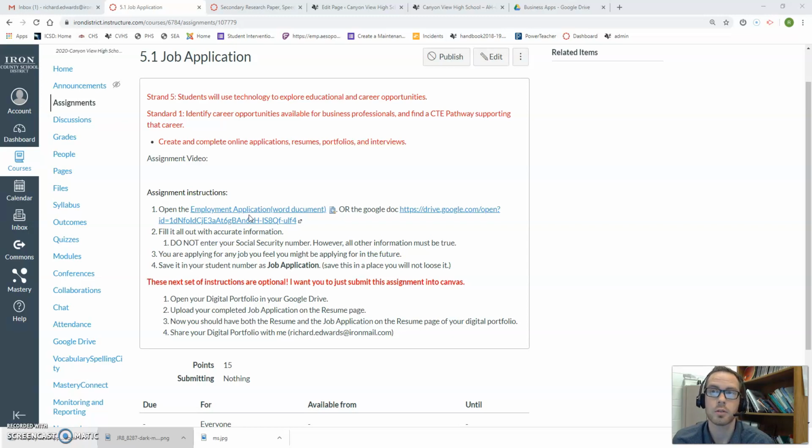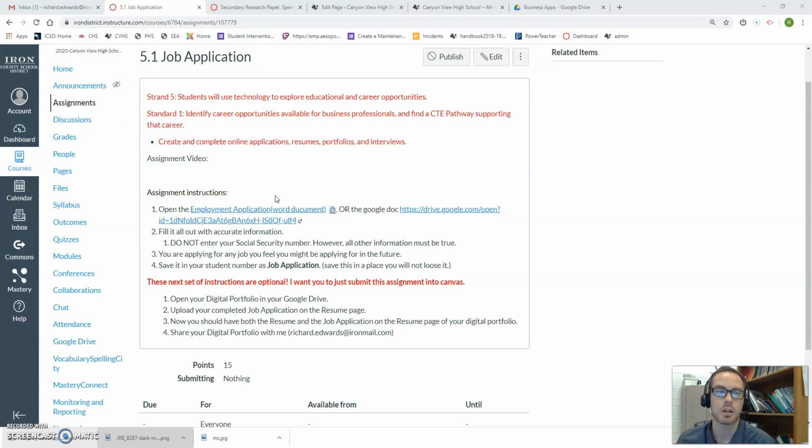They are the most applicable things because it doesn't matter what you go into, everyone will be filling out a job application sometime and will have your own resume, hopefully, anyways. So this is just good practice, all right? This is all it is. It's just practicing for job application.